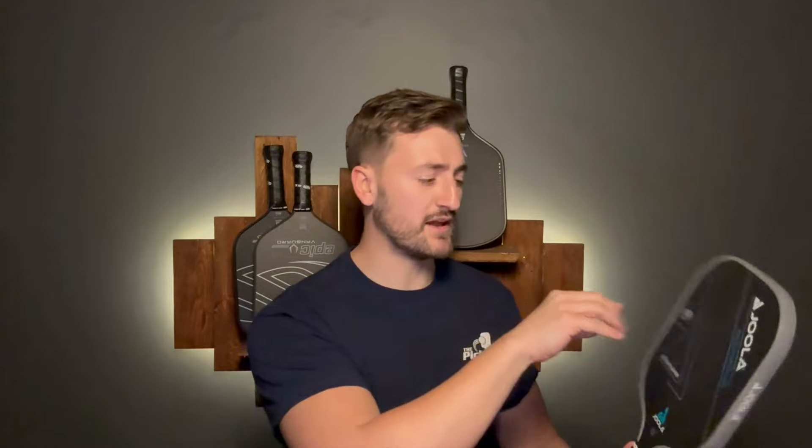One thing you may have noticed about this paddle is it looks completely different to most paddles on the market — it looks more like a pan. It's got that sort of pan shape: a really wide paddle face and head, quite stumpy and short. But what that does is generate amazing response, and the entire face just feels like a sweet spot. With other paddles, if you hit it off-centre you get a really dead feel and you know you haven't hit the middle of the paddle. With this paddle, no matter where you hit it off-centre, it all feels the same — it all feels like a sweet spot.